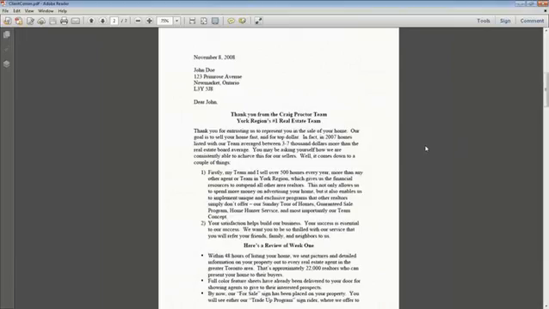But you should have a letter that goes out to your sellers that explains, first of all, you want to reinforce what a great decision they made. Because even sellers get buyer remorse, right? They're selling, but what did they buy? They purchased your service. So look at that first paragraph. Thank you for entrusting us to represent you in the sale of your home. Our goal is to sell your home fast and for top dollar.